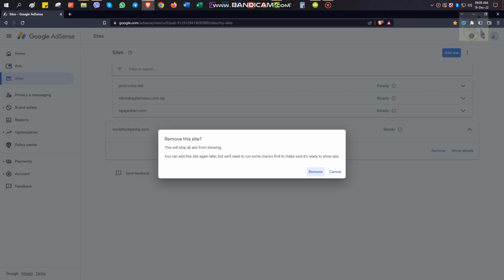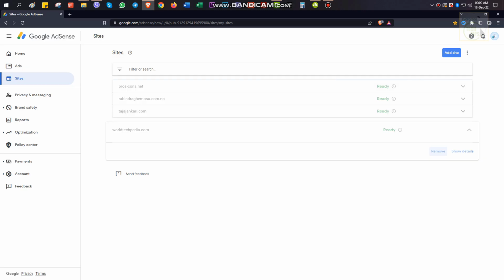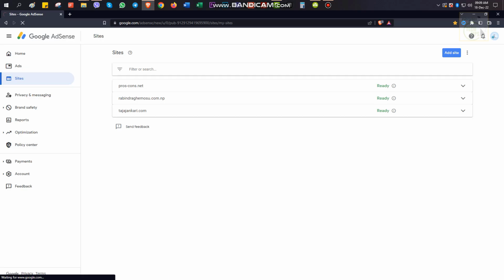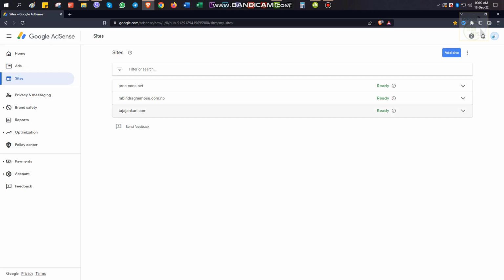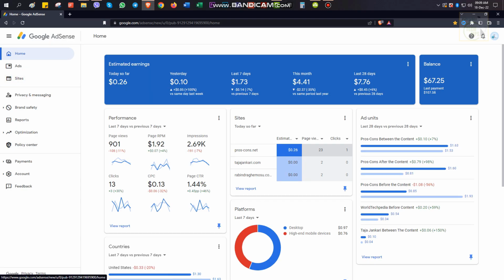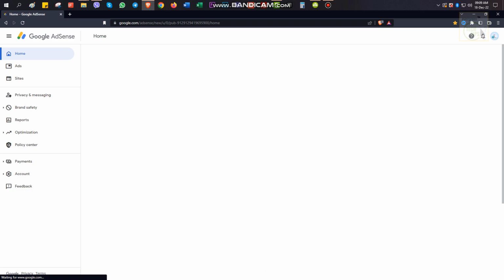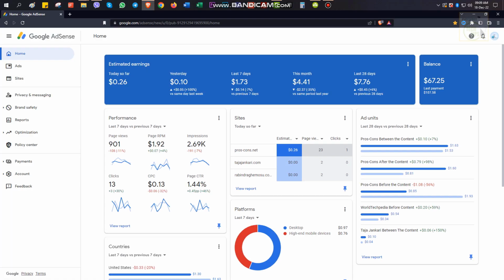Before you go, keep these key points in mind. Removing a site does not delete its AdSense data. Past earnings and reports will still be available. If the site was approved for ads, removing it means you'll need to reapply if you want to monetize it again later. Double-check that you're removing the correct site. It can't be undone easily, and that's how you clean up your AdSense dashboard, by removing unwanted websites.